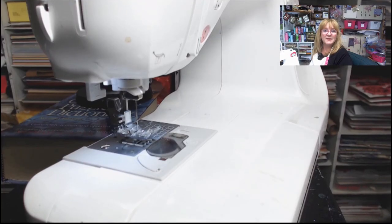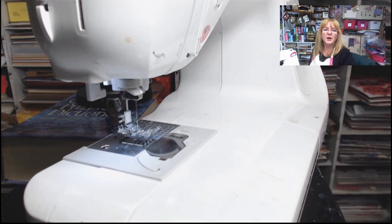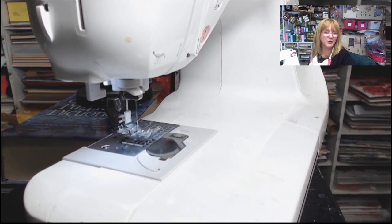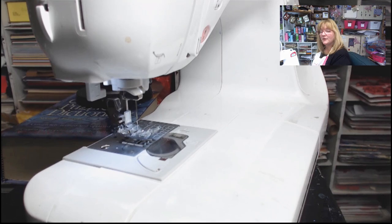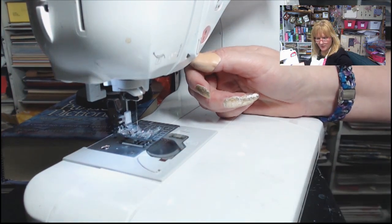Okay, so I'm at my sewing machine. I have an electronic Brother sewing machine. Use any sewing machine that you have. I do recommend that you use new thread, in that it's not thread that's been around for 20 years or so, because it's going to probably be brittle and break when you start sewing. I'm using a regular needle, regular thread. I have black thread in my upper and my lower. I do have it set for a zigzag stitch. There's one done, so I'm going to do one more.